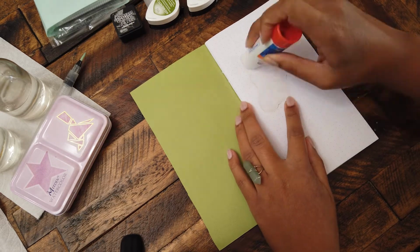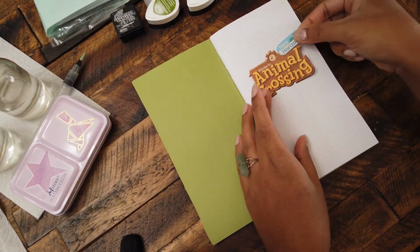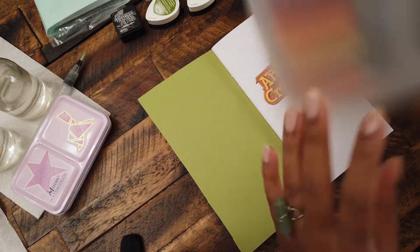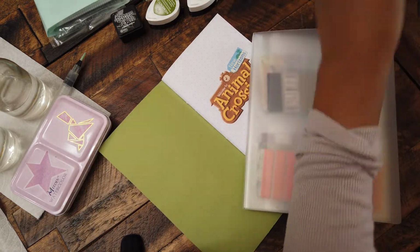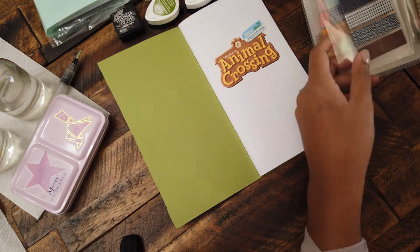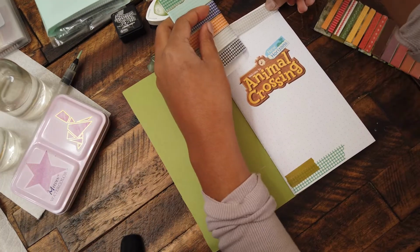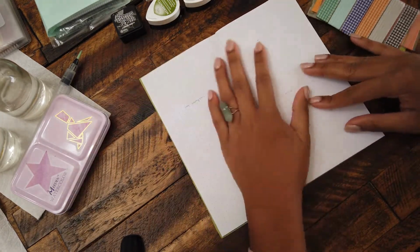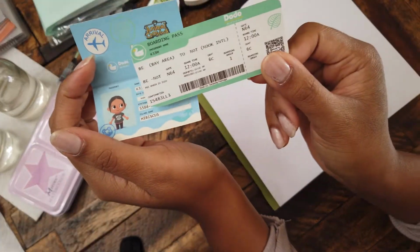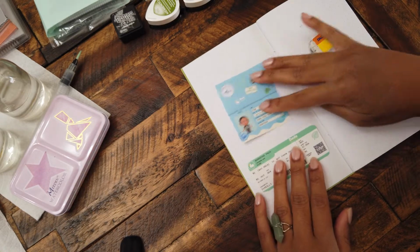And so, you're going to watch me. I've never done this before. I honestly don't know if I'm gonna just over talk or not make sense, but I guess I'll explain what I'm doing here. I printed out some photos, I think like two or three, and because I didn't have any Animal Crossing stickers, I had a couple, but they're in the front of the books. So I just finished up the beginning page. It was really basic and it was just Animal Crossing, but I ended up changing it later.